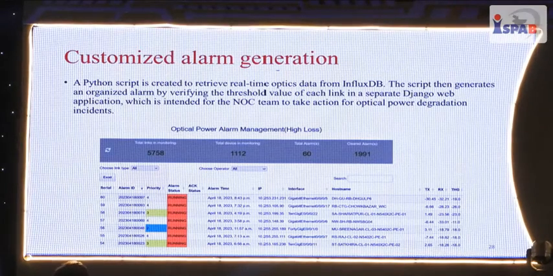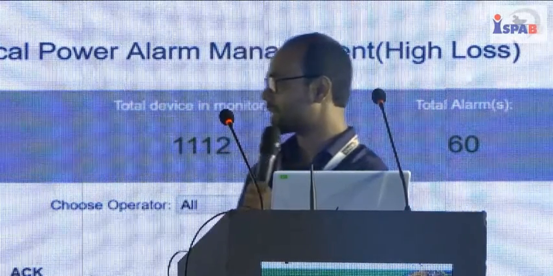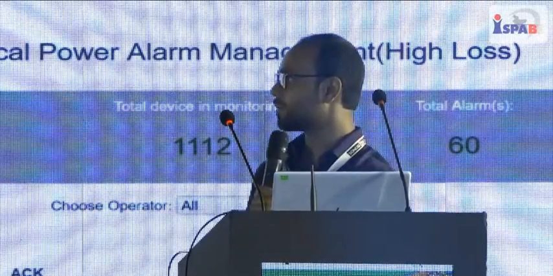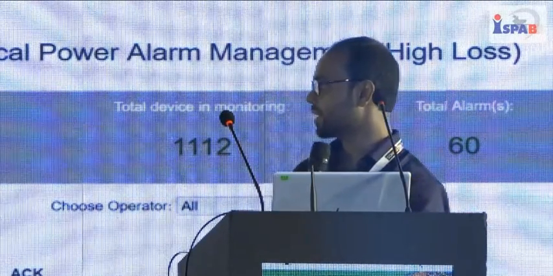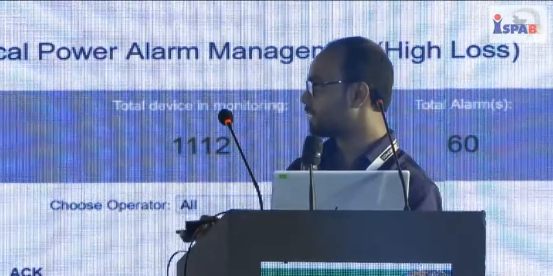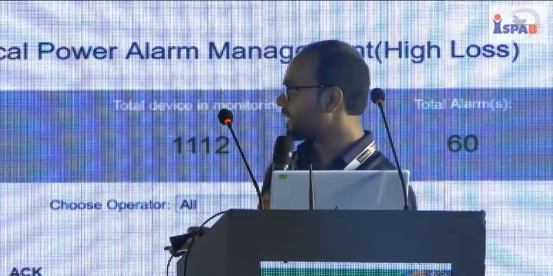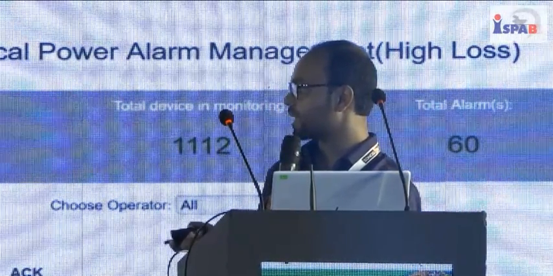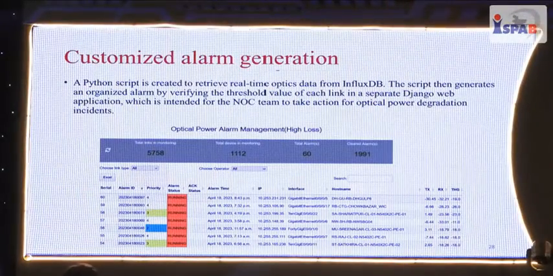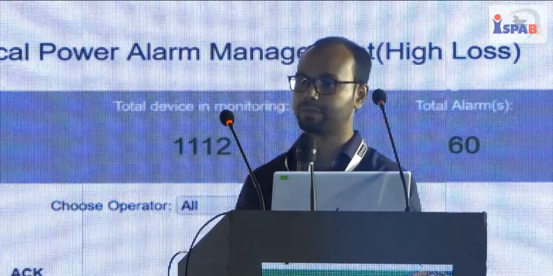Here is another dashboard that was built using a Python Django application for monitoring optical power information for our Cisco XR devices. Here we can build our own applications to generate alarms. Here you can see alarms getting generated at a custom value. For example, where we are defining the threshold as 19, when the receive power gets over this custom value, an alert gets generated and is visualized in this dashboard. So this is just an example. We can build any applications by taking data from the database, as we can write queries to the database.